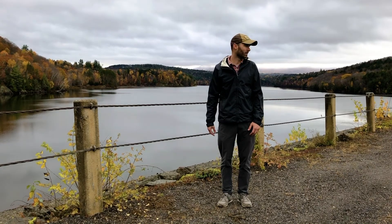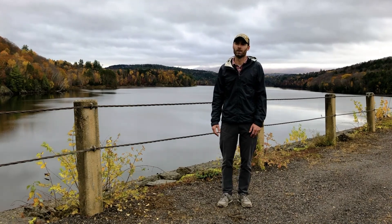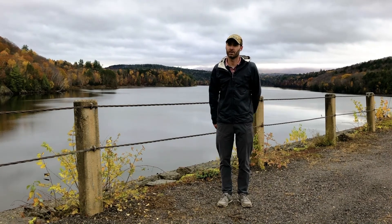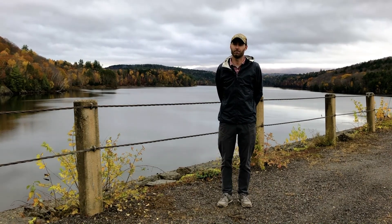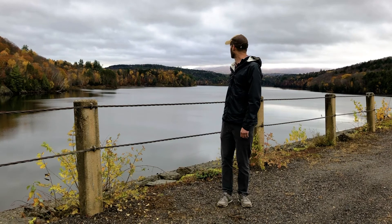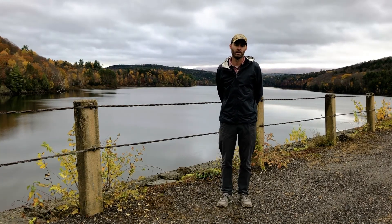Later in the life of this dam, it was converted for hydropower. At the base of the dam is the Little River Hydro Station, which generates as much as 5.5 megawatts of power. The most important uses of this place today are as a source of drinking water and as a place for recreation. It's a rather large reservoir — about 860 acres of surface water area, about 100 feet deep at its maximum depth.